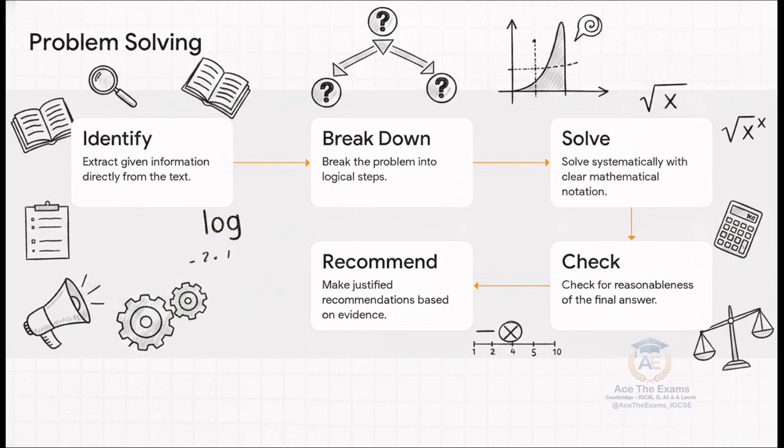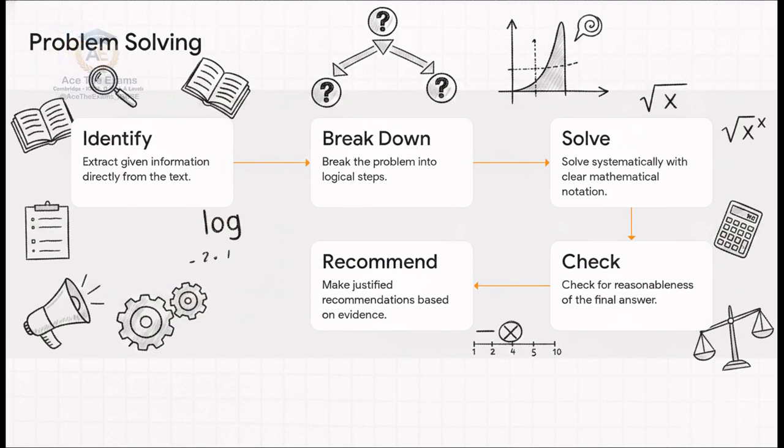Step 4. Check for reasonableness. Listen to me, this is huge. This is where you find the flaw in your own work. If you solve an equation and get x equals -5, but that x represents time in an exponential growth model, or it's the internal argument of a logarithm, you should immediately recognize that something is wrong. Time cannot be negative here. A logarithmic argument must be greater than 0.